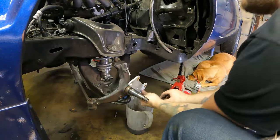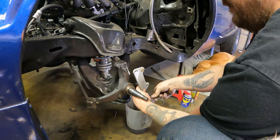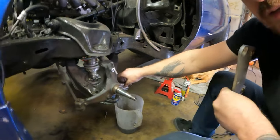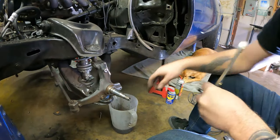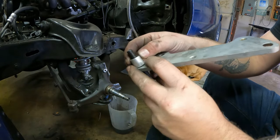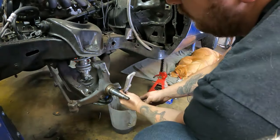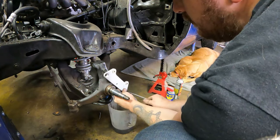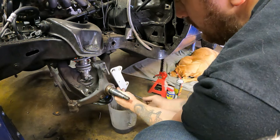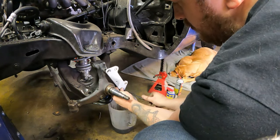All right, so I'm putting the bracket on now. And this is what I was talking about earlier when I was talking about these webs right here on the backside. You did not have to grind them webs like I did on this side. Because of these spacers, you put these spacers on, and then you just bolt that bracket right on there. And go ahead and snug this up. And hopefully the other hole up there on the top lines up.